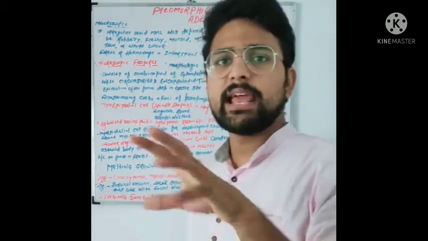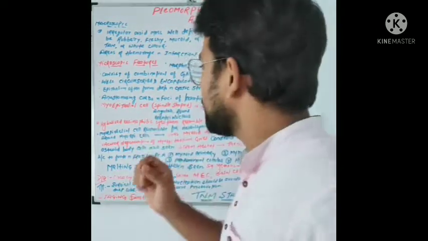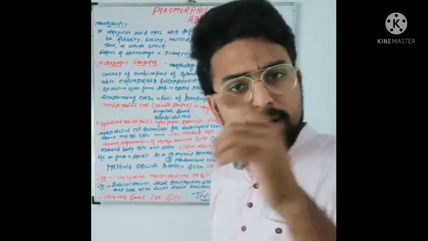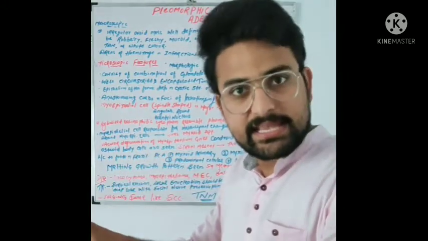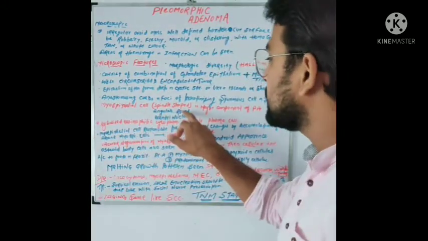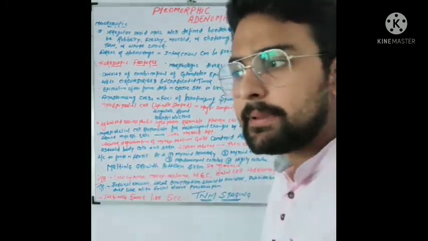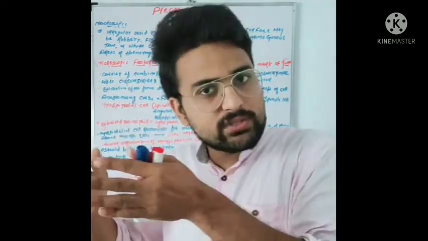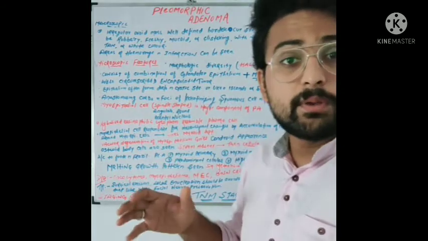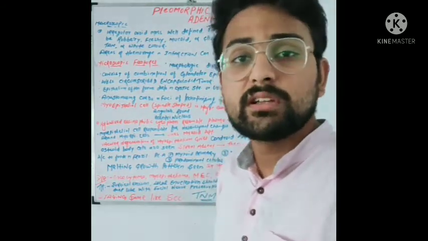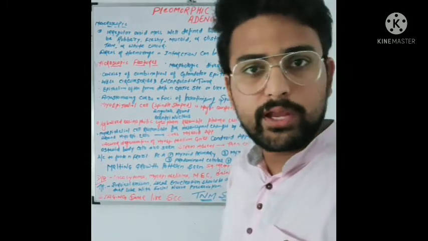Why these squamous cells and the spindle cells will be seen is because this tumor consists of myoepithelial cells. These myoepithelial cells are mostly spindle in shape, but they can be angular, round or eccentric with an eccentric nucleus. Means this tumor can be round, they can have an irregular margin and they can be spindle shaped, because spindle shaped cells are mostly present with this tumor and it is a major component of the pleomorphic adenoma.